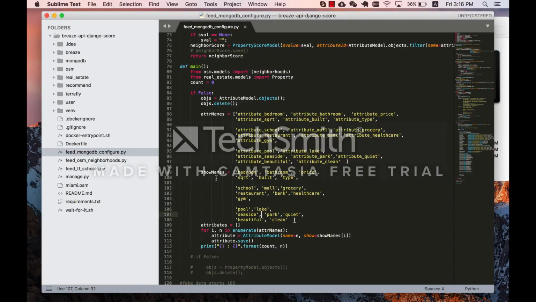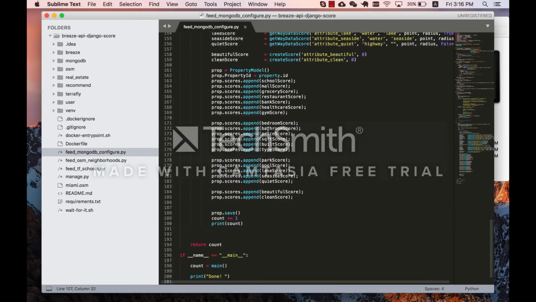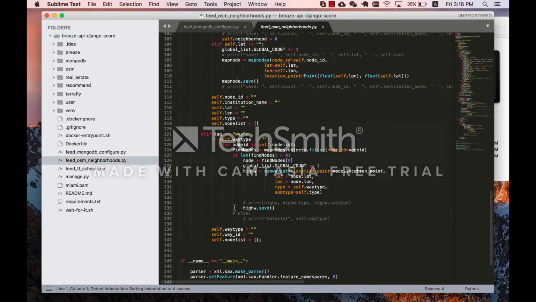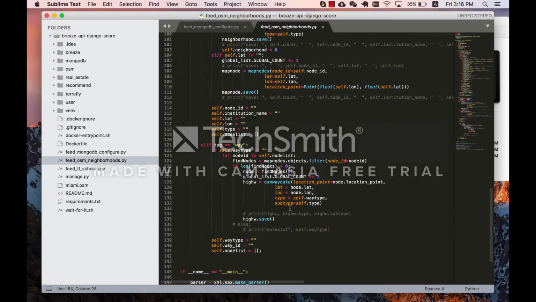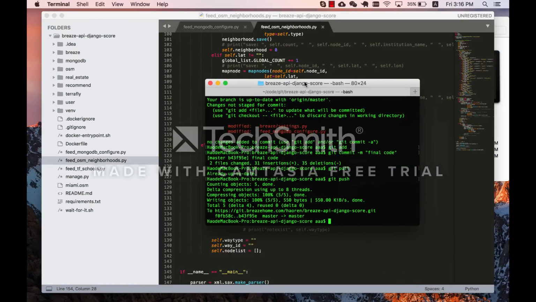After you've downloaded the OSM data, you can put it into the root folder of the Django backend folder. Then in the feed OSM neighborhoods Python file, you can see the file name here, and you change the name to make them the same.